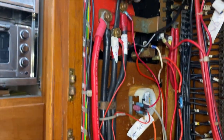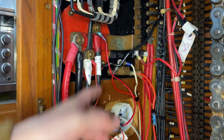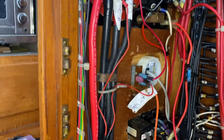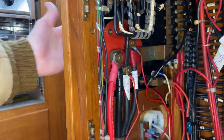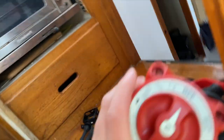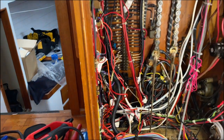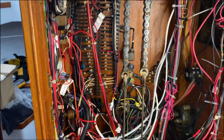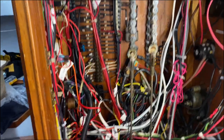First things first, we're going to take off all these studs, take off all these cables. I'm going to take this strap out so that they're movable. And then we're going to undo the battery switch from both sides, take that out, and see if this one even fits. Now, if you own a boat and you work on the electronics, I would always recommend turning them off.